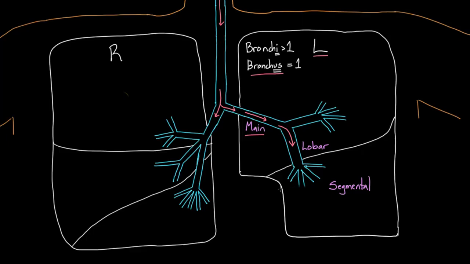And of course, if you want to talk about two of them, let's say I want to talk about both this guy and this guy, then I would say those are my right segmental bronchi, because now I have to use the top word because it's plural. So that's the naming structure. And another kind of important naming structure you'll sometimes see is primary bronchus, secondary bronchus, and segmental they call tertiary bronchus. So you'll see either one of those, but I'm going to stick to main, lobar, and segmental because I think it's a little bit easier and more intuitive to remember it that way.